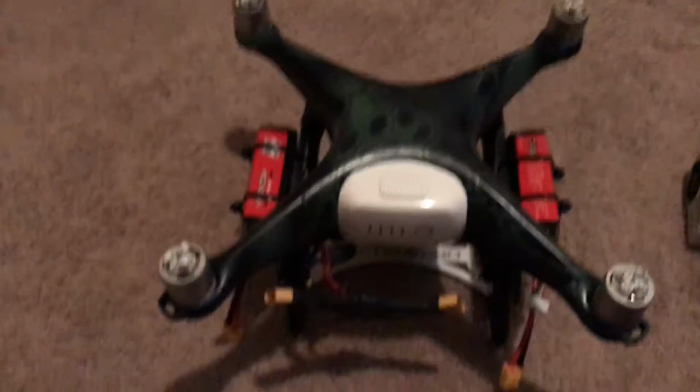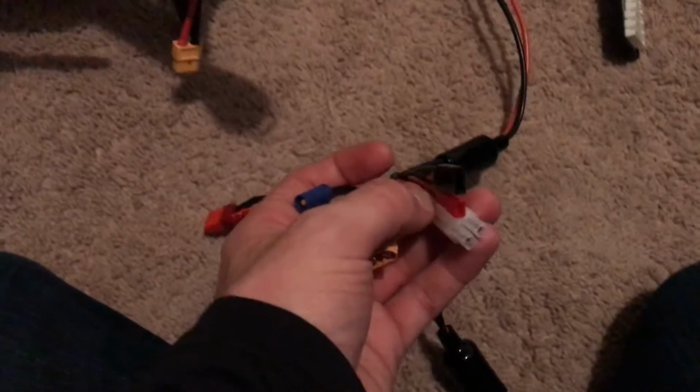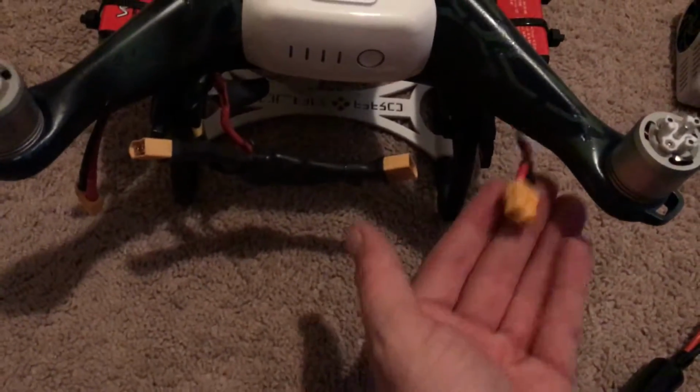I mean, it's not just for these batteries with the XT60 connectors, it's for just about everything. It does have the XT60 connector on it. It's also got standard connections. I don't know what all these are called, but they're here. But the one I wanted, of course, was the XT60 connector.